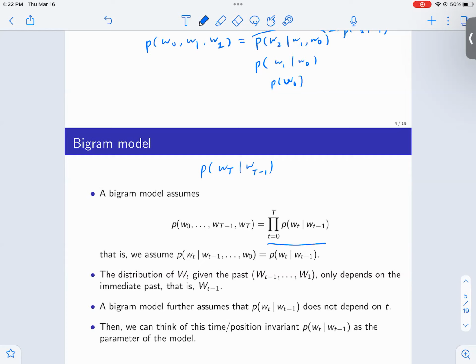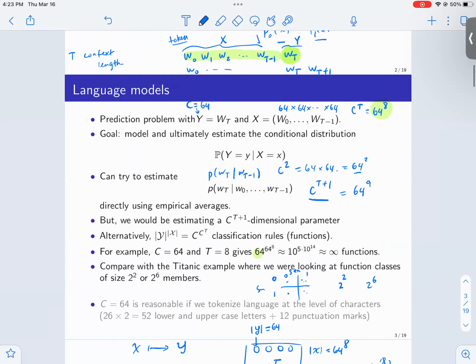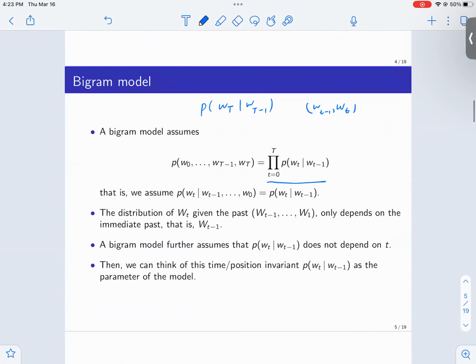Because these pairs are bigrams. These are the words that immediately follow each other. If you look at the pairs of words that appear together, these are called bigrams. If I look at a longer context, it would be a trigram, or t plus 1 gram. If I have 3, it would be a 3-gram, and in general an n-gram. So the bigram is the smallest, besides just looking at single words.